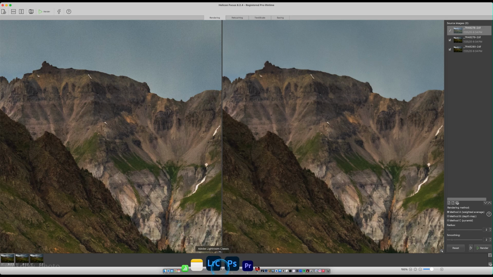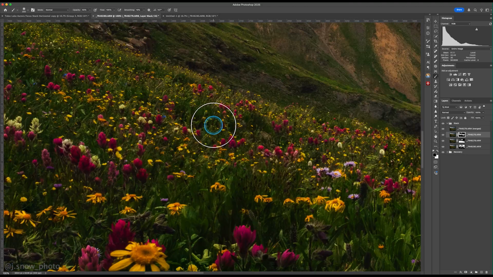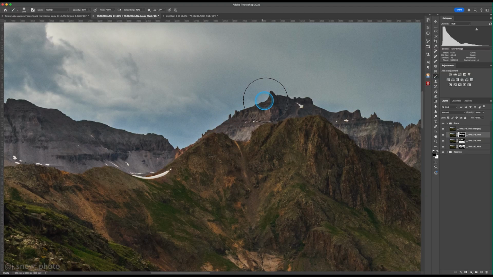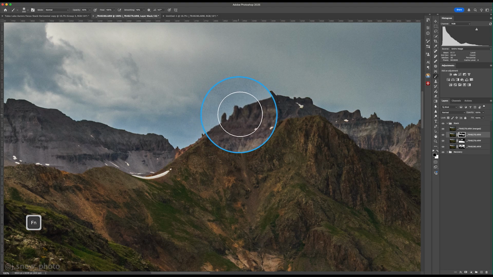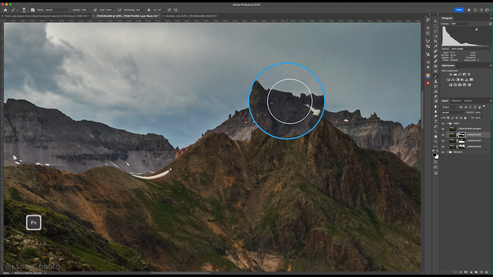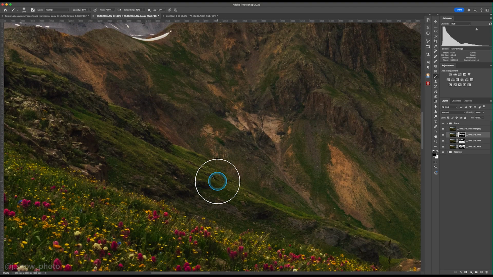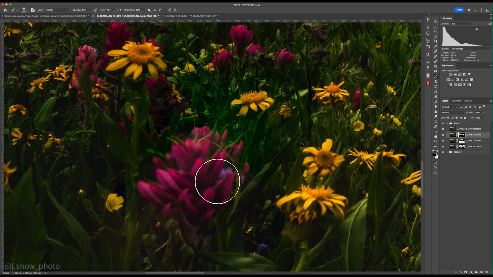But when we go back to Photoshop, we don't really see the same issues when we look in those same areas. It's very clean, very sharp. Of course, we still have the same issues with the flowers. So, which one's better?